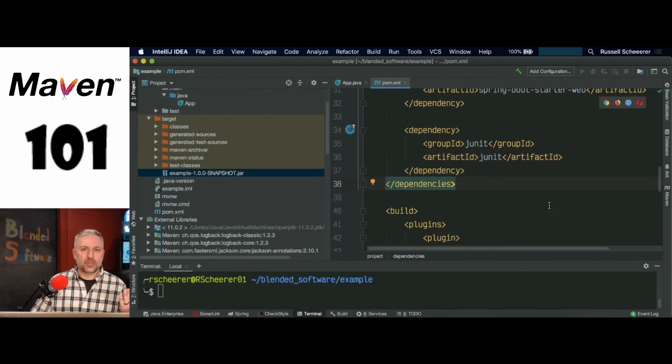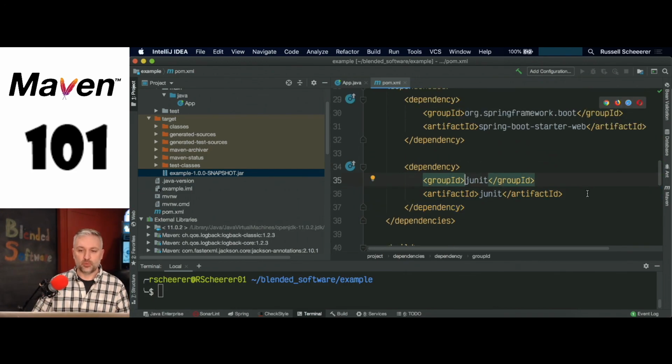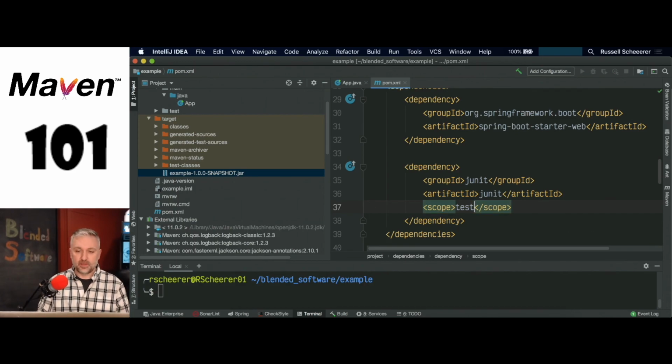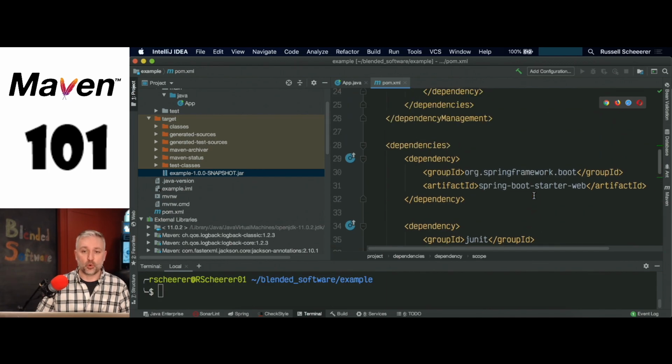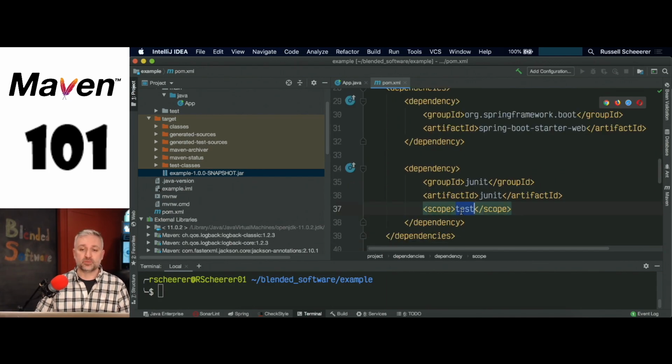So knowing what we know now about scopes, we know that if we're looking at this particular dependency and we're talking about JUnit, this is not the way we want to import it. In fact, the way we want to import it is we want to specify the scope here. And the way we would do that is just say scope test. Now that we have brought in the dependency, it's bringing in the version from the imported Pom, but we're just specifying it at this test level. So JUnit and all of its classes will only be available at the class path for the test classes to compile and to execute. We won't be able to reference the JUnit code in our application.